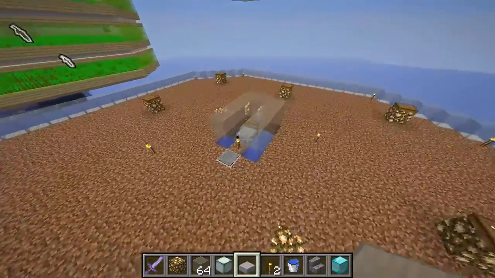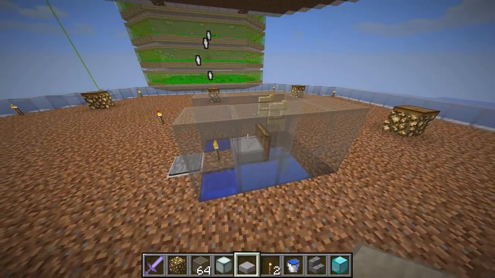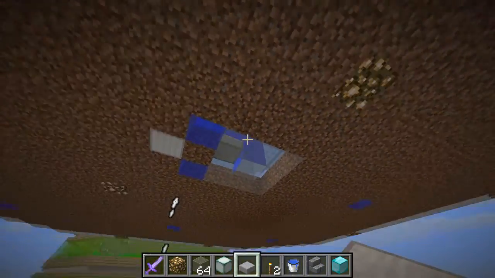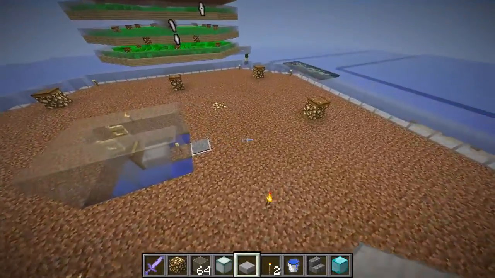We build each layer with half a drop shaft. The lower one has the space for the villager, and the upper one has the water. And we also build a layer with a lot of temporary torches.